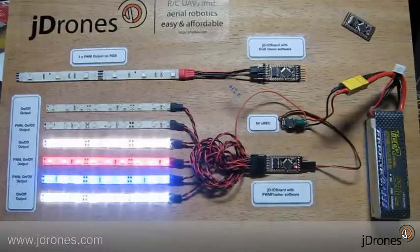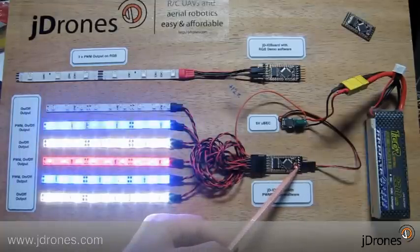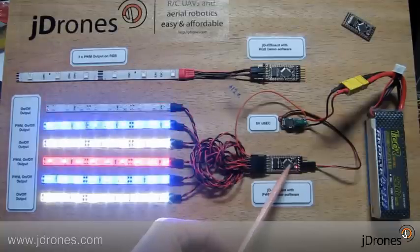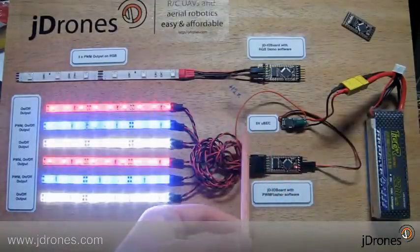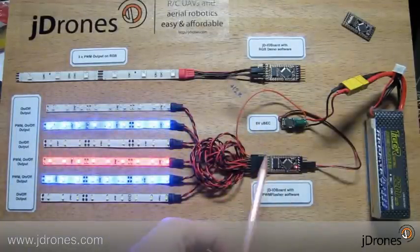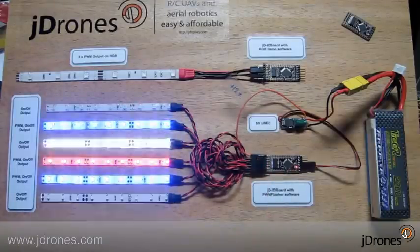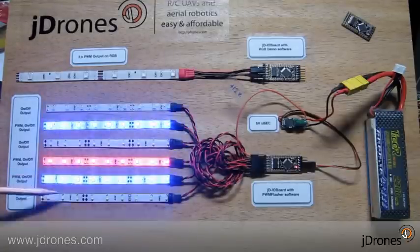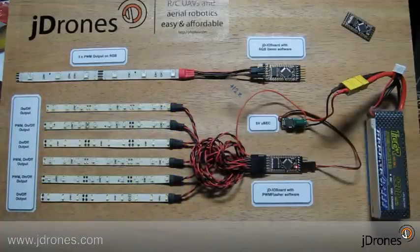While we are looking at this one I can explain more. In here we have an FTDI connector, and normally the power for the whole system would be coming from the FTDI cable, from your flight controller, or whatever. The high power input is here - one of the pins that you can drive at 50 volts, or you can run 5 volts from the board if you want. Then there are some PWM outputs - three pieces - and then three pieces of normal on-off outputs.